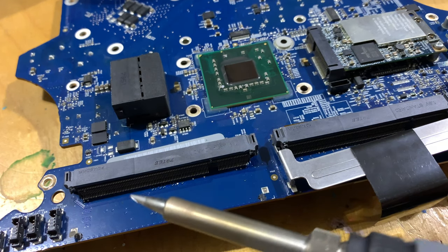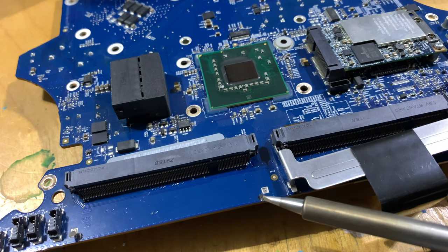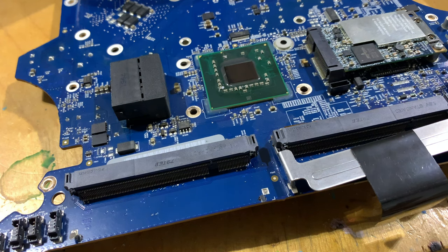So what I'm gonna do is I'm going to heat this up, and then I'm gonna go through all of these pins to reflow them. Just to reflow them. So let's get into that. Initiate the giant loud fan.